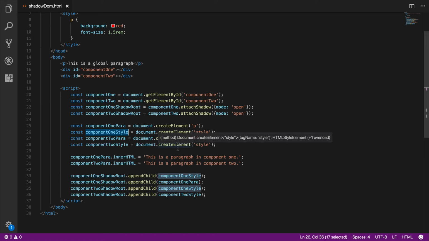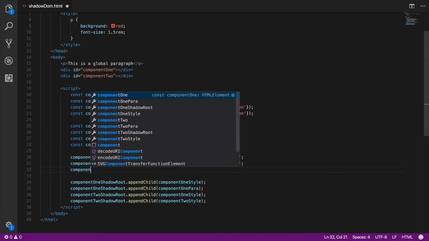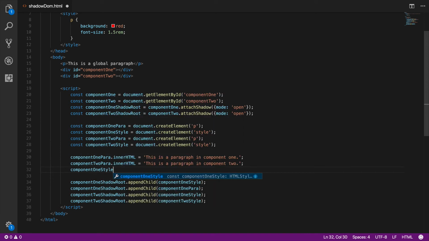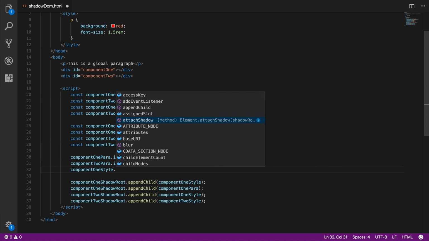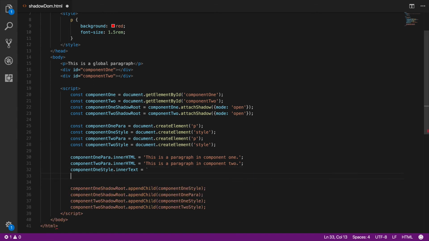So that's pretty straightforward. We just come down and we'll go component 1 style dot inner text, I believe. Just trying to remember. Yep, equals, and I use the little tilde option here so I can go over multiple lines.